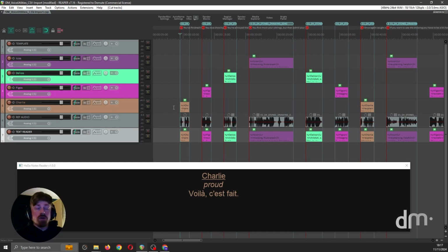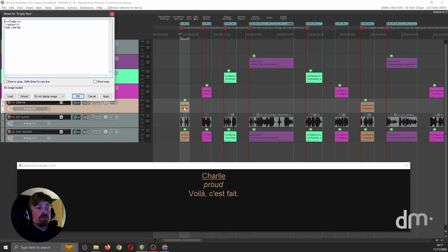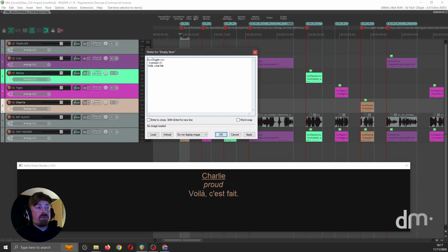There's a huge community online if you're interested. But basically what it does is that you select a track and you set track to read, and it reads the items. The content of the items are filled according to our CSV, so character, mood, and then the French line. It reads tags as well, depending on the version you're using.